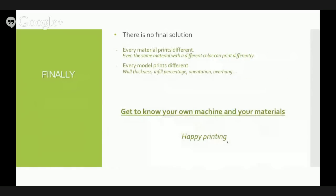And finally, there is no final solution. If someone tells me, please tell me how to perfectly 3D print, well, there is no final solution, because every material prints differently. Not only ABS, PLA, nylon, PVA, or any material, but also two rolls of the same material with different colors. Black can print a lot different than white. So you might have to adjust your extrusion multiplier or your temperature setting only based on color. So I cannot tell you this is absolutely 100% accurate. You have to play with it yourself.